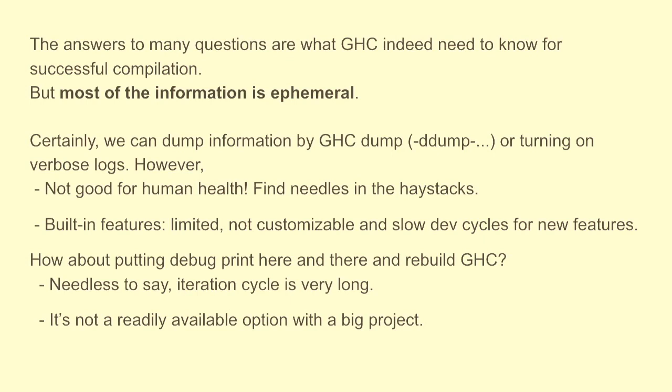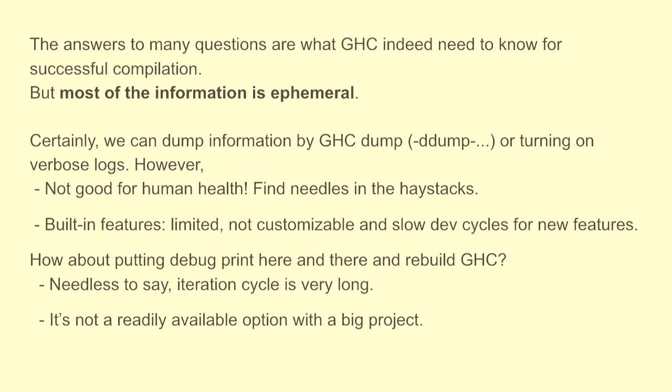It's just temporarily existent. Certainly we can dump information by GHC's -ddump flags or turn on some verbose logs, but that is not good for human health. It's basically bad for your eyes. It's like finding a needle in a haystack, and since it's a built-in feature, it's limited and not easily customizable. Of course, we are GHC developers, so we can put new features there with some flags, but first of all, it has a very slow development cycle for new features, and it also inflates the number of flags, so that's not really a scalable solution anyway.